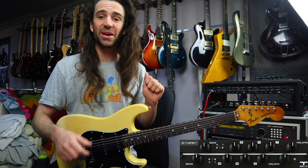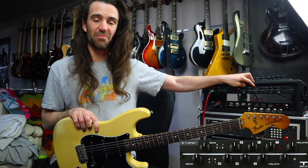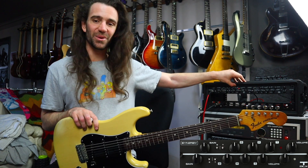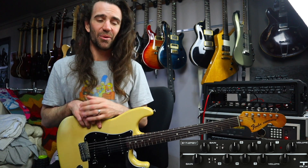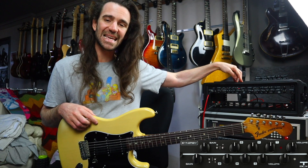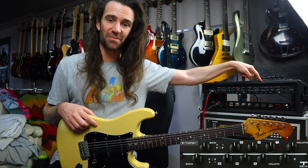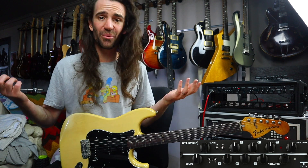That is the Deluxe mode of the T-DLX with the gain all the way up. This module definitely has a lot more gain — you can get a legit vintage Marshall-style tone out of it — whereas the T-DLX has more of that boxy Fender characteristic. We haven't heard these with humbuckers yet, so I'll grab my Les Paul. I want to focus on the crunchy tones, going between the red mode of the T-DLX and the red mode of the B-Man to see how Marshall-y I can make the B-Man for that AC/DC style crunch.